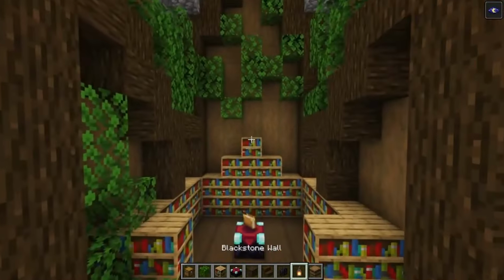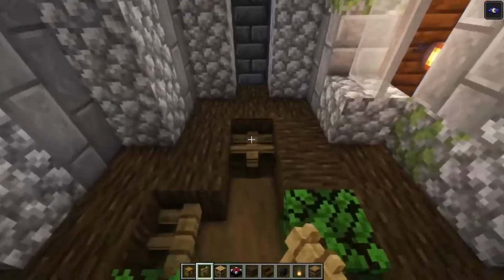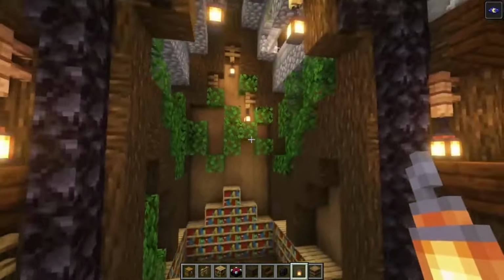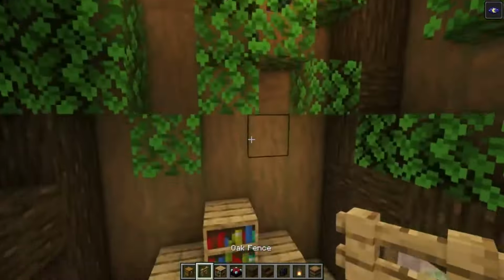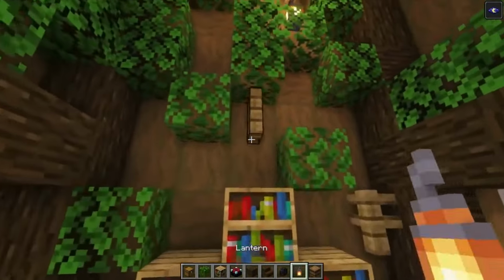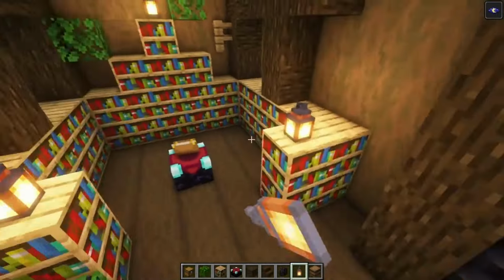Okay, now we still need to light this up. So we're going to use the same design. We're going to use some fences just to light this all up. And it doesn't have to be symmetrical, so you can light it up this way if you want to. Let's even add some more leaves. Slide this up, and if you want to, you can even add lanterns on top of this.